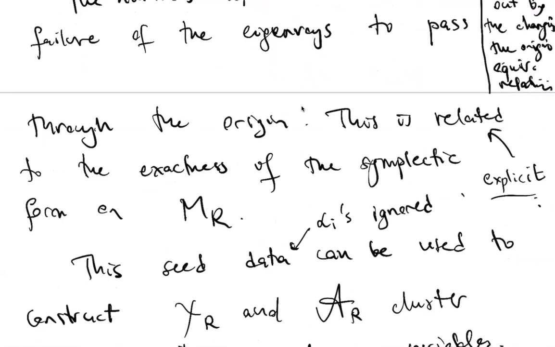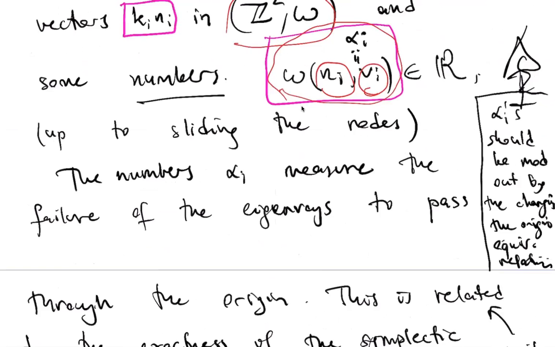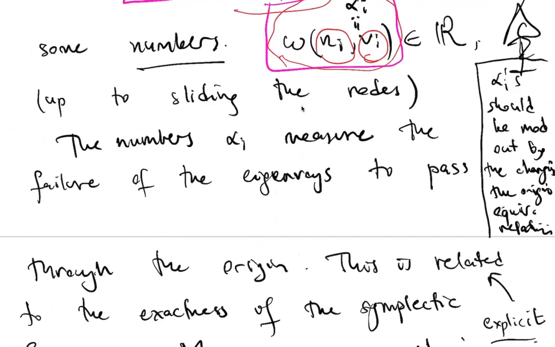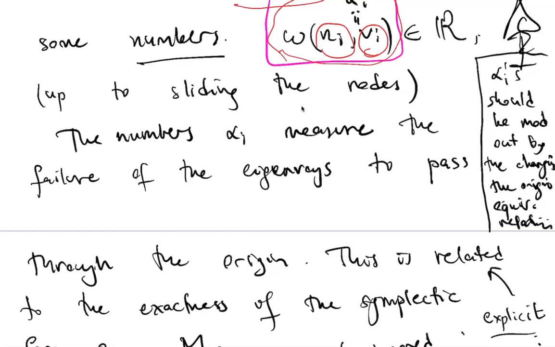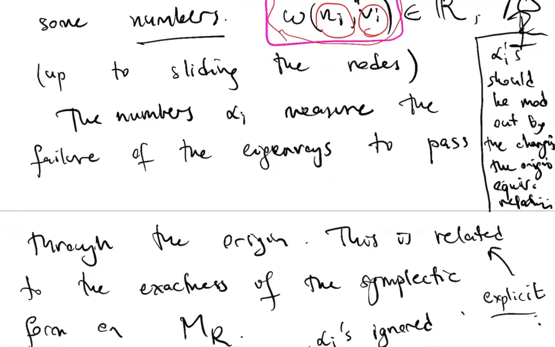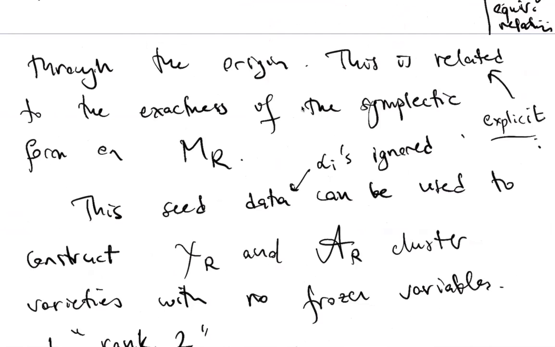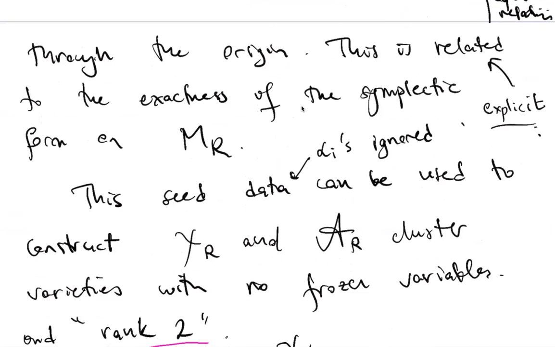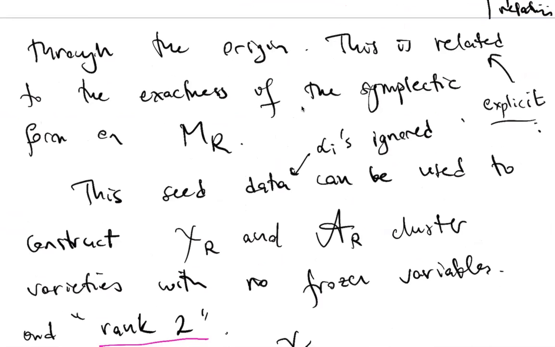So if you obtain the symplectic form in MR, you can try to construct a primitive of the symplectic form using the geometry of the base, and you will succeed only if all of these alpha i's are 0, up to this R2 discrepancy that I mentioned. So these numbers are a measure of non-exactness, and I think this is the part that's not really covered in a systematic way in the literature from the symplectic side.